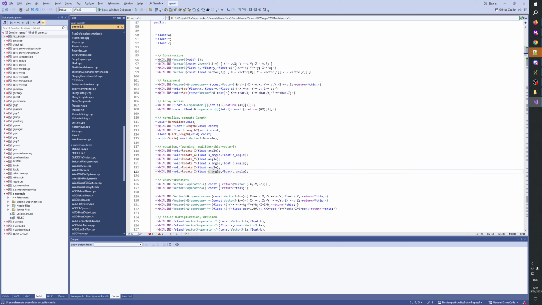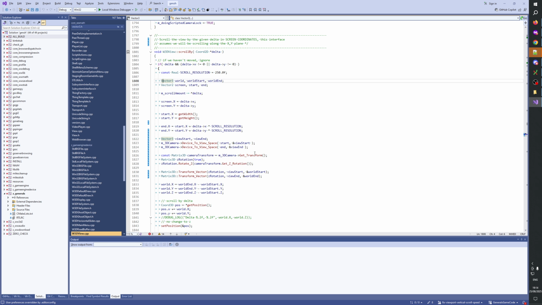What is sin angle, cos angle, I guess? Rotation, warning, modifies this vector. So it's in place. So I wonder if we can just do in place rotation instead of using the matrix as a middleman.